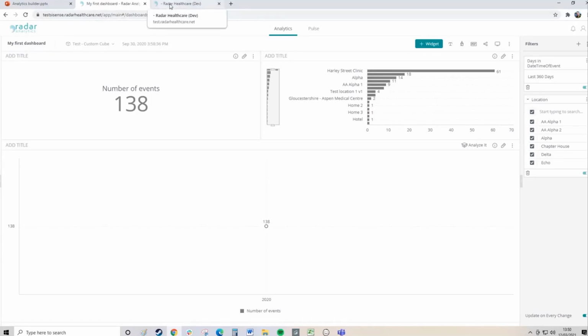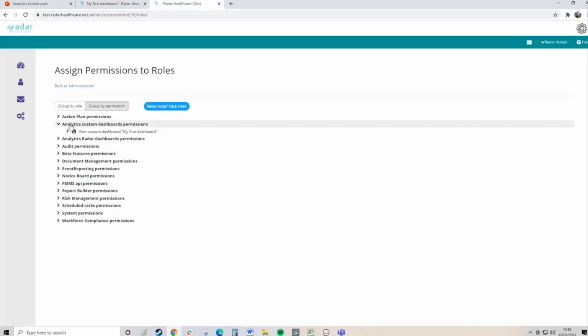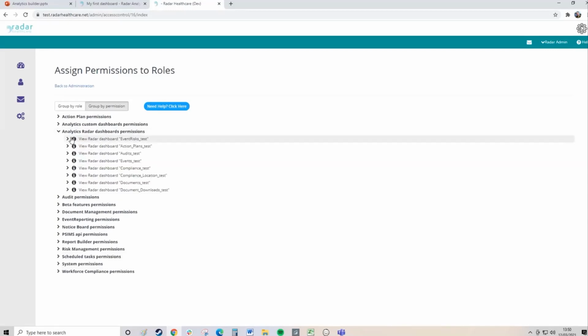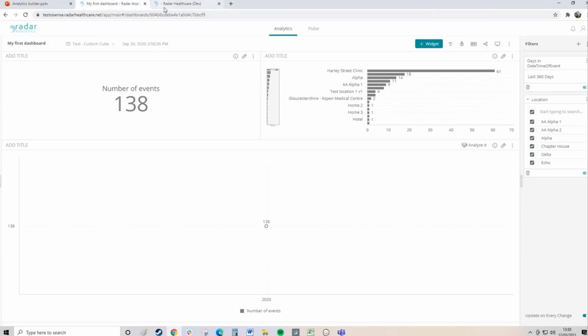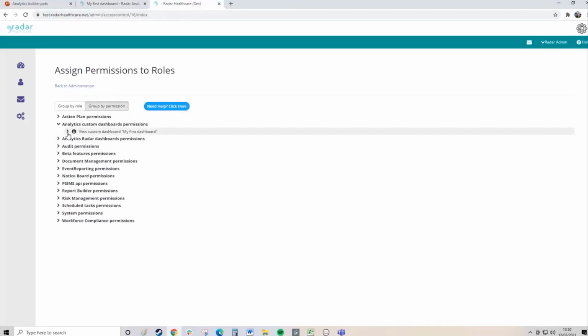If we actually go into Radar, you'll see that the option now exists for another permission. These are the standard dashboard permissions: events, action plans, audits, etc. But because we've created a custom dashboard, there's a new option called custom dashboard permissions with one dashboard in it, which is my first dashboard. And you go about sharing this dashboard in the same way as you would with any other permissions in Radar.